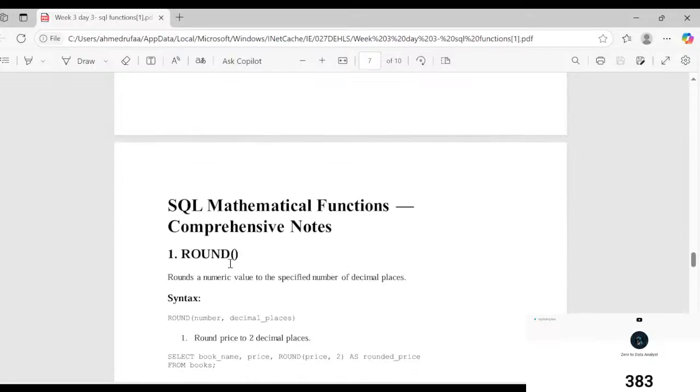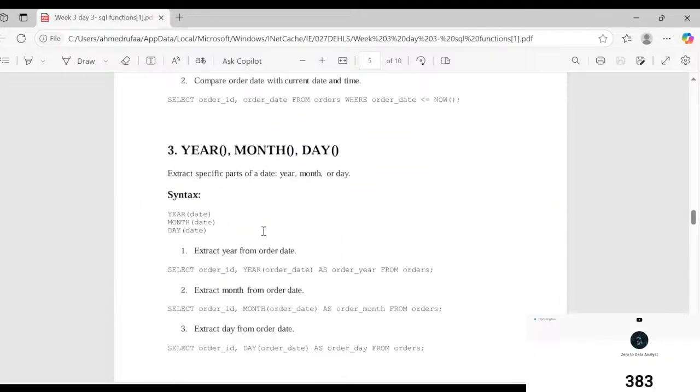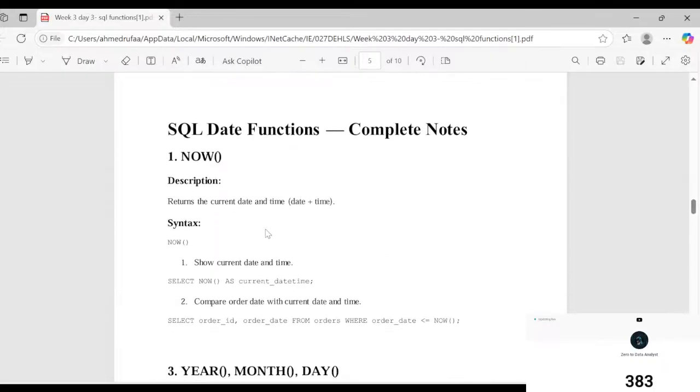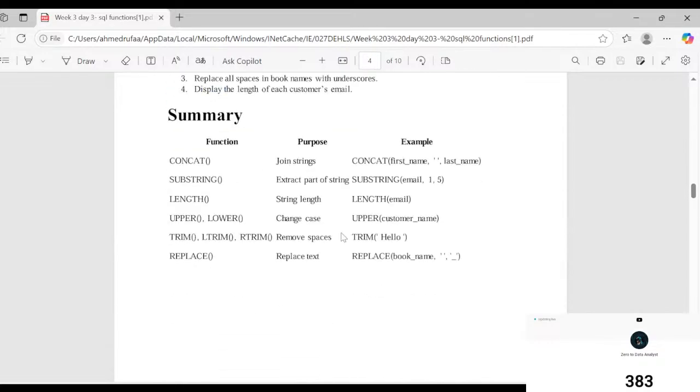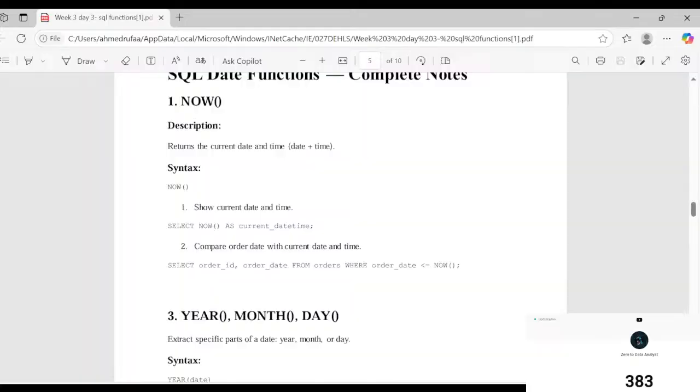We are going to do... wait, you have to finish this date, right? Now let's go back to our DBeaver and do that. Okay, DBeaver, open your DBeaver.